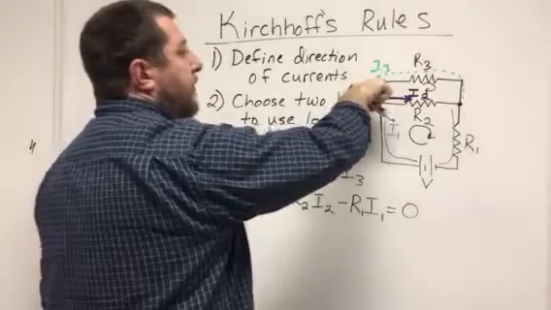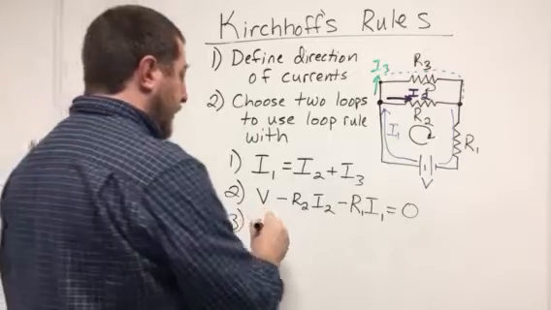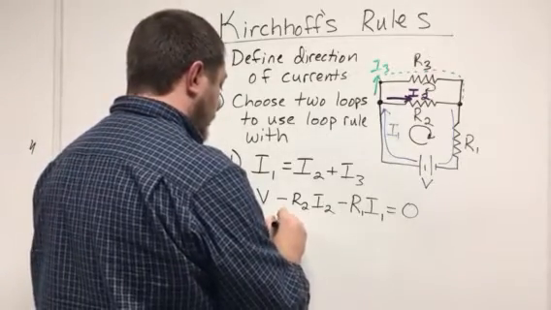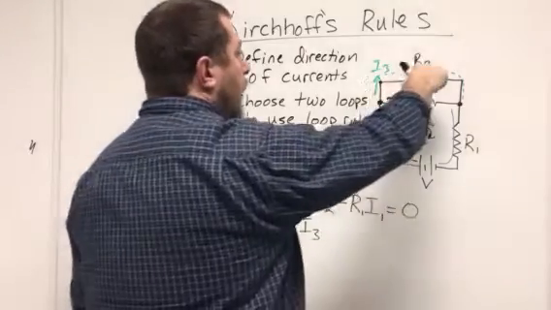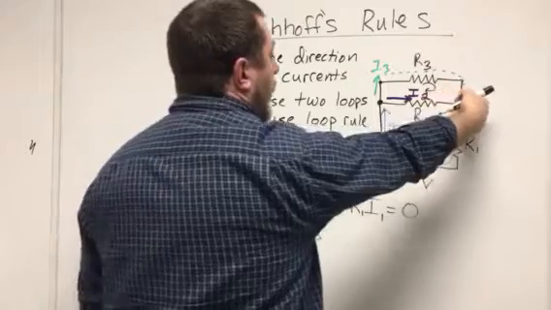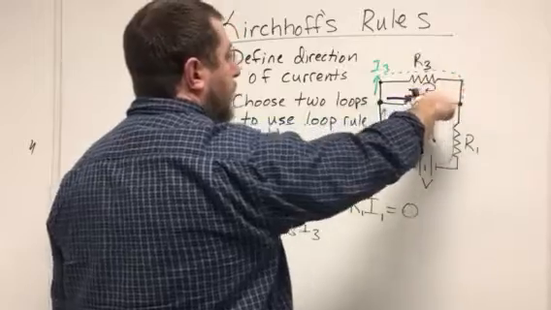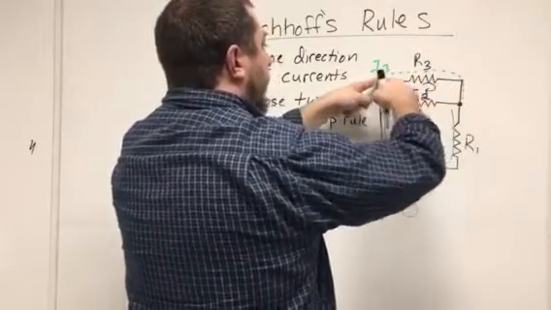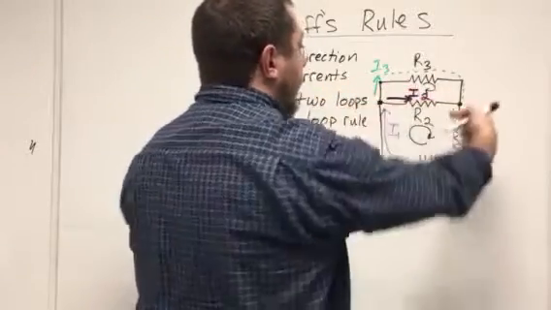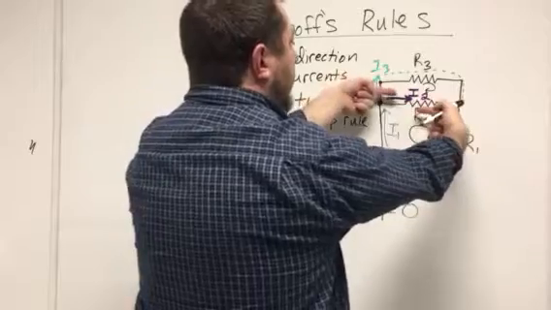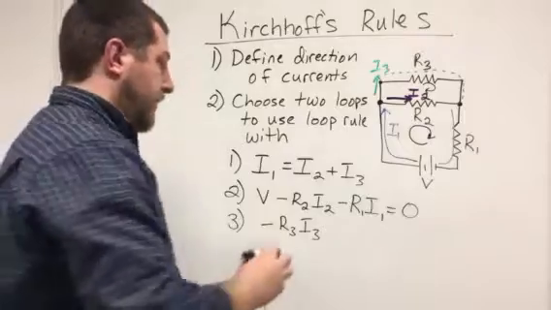All right. So if I start here, I traverse resistor 3 in the direction of I3. So this is going to be a drop in voltage. And then I come to I2 and I traverse R2 opposite the direction of the current. I'm moving this way across my loop to make it a closed loop, but I2 is moving this way. So I traverse the resistor this way and the current is that way, so those are opposite each other. This is going to be a gain in voltage.